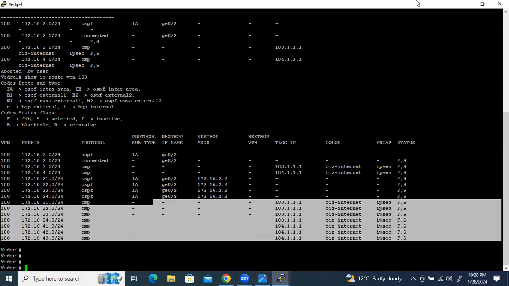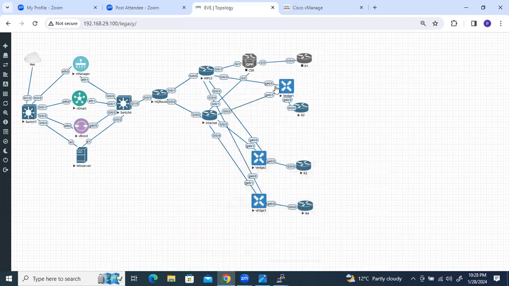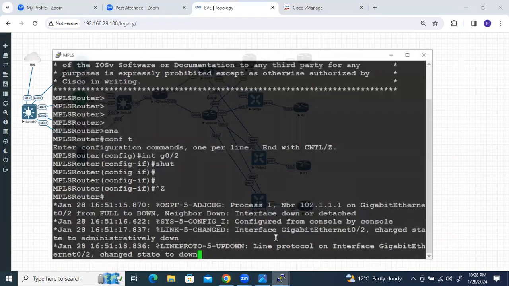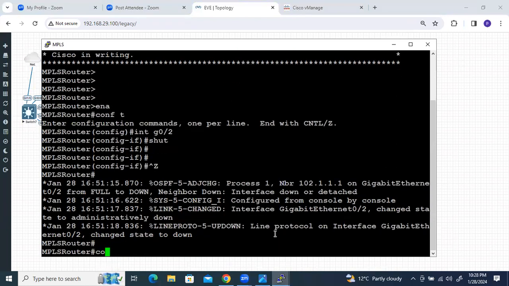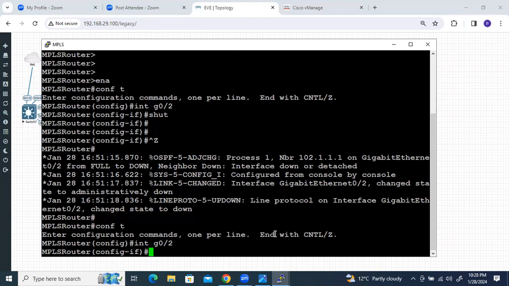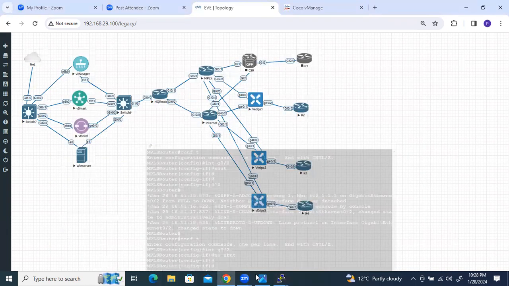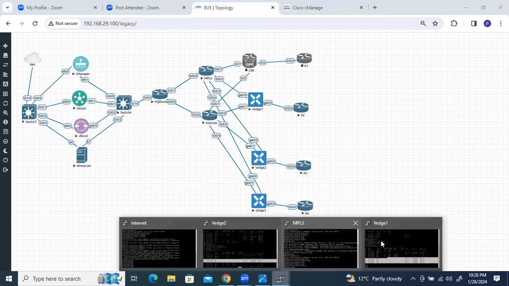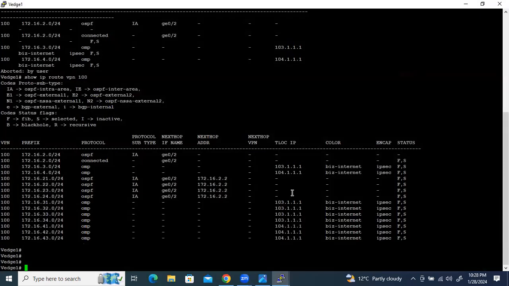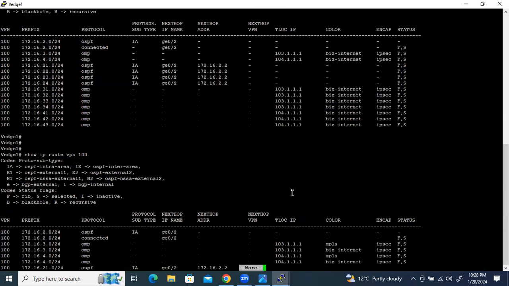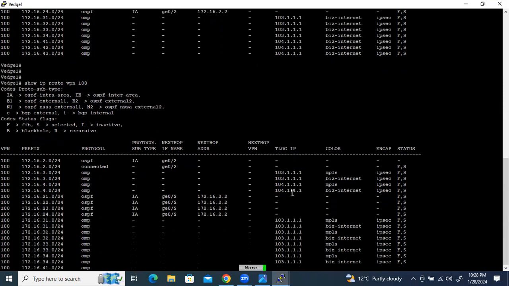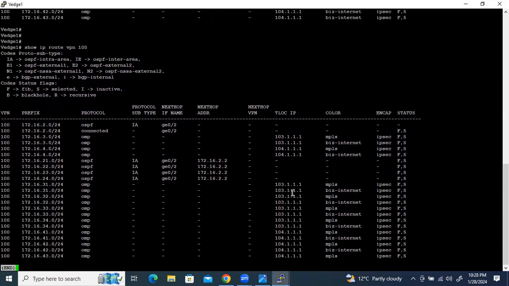Because the MPLS TLOC we have already shut down. Once I use the no shut command, let me use it. Once it is up, we should get the other path also, the biz internet also. Got it?